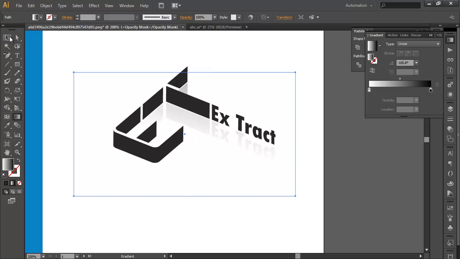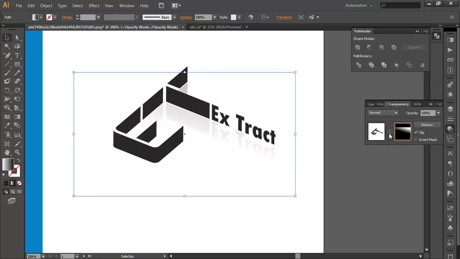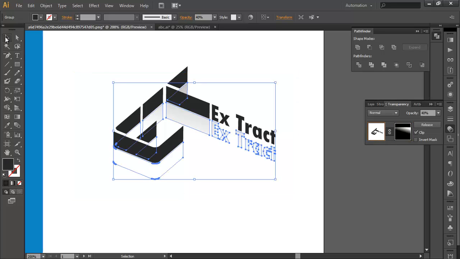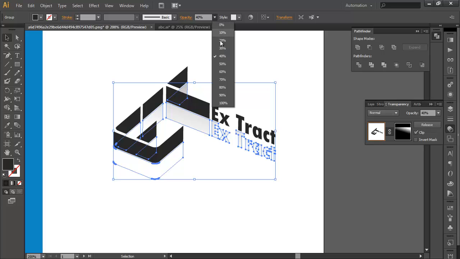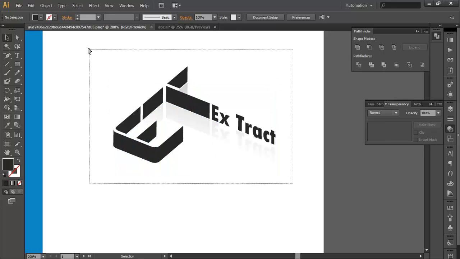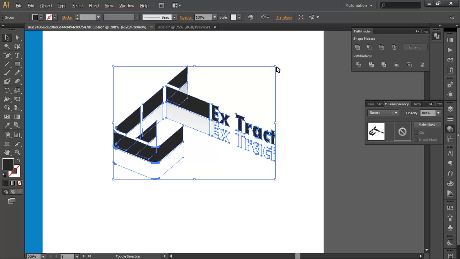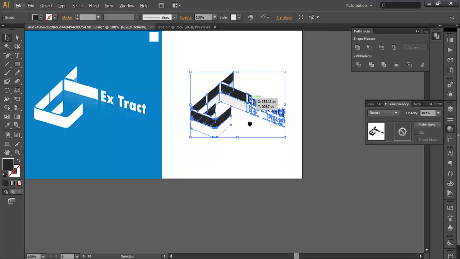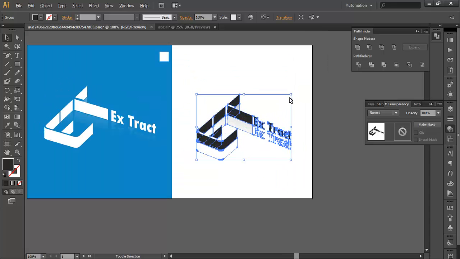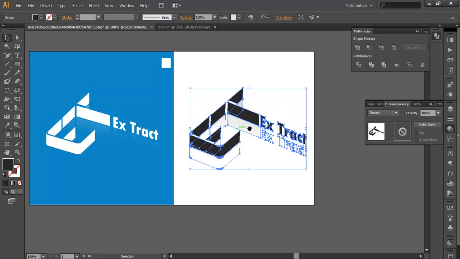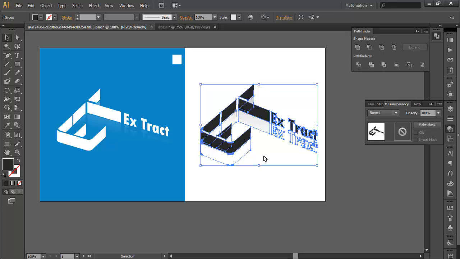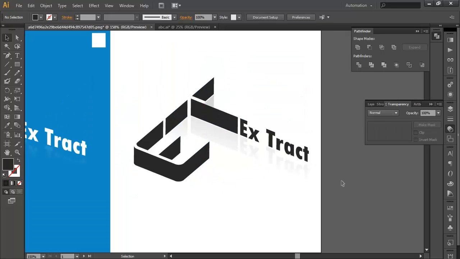After getting that, you can just go to transparency and select this object form, so that you can again select the objects. Now reduce the opacity if it's very high, so around 30, and after that group this up, Ctrl G, and scale it up, and your design is almost ready. The only thing you need is to place it in a proper place and just export it out. So this is the design we have got.